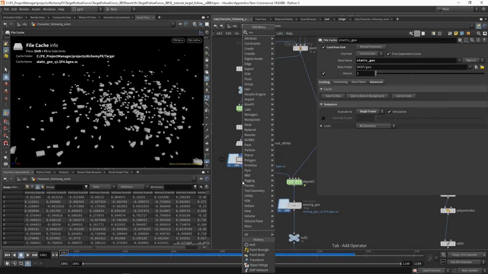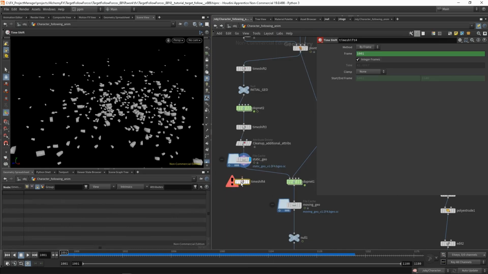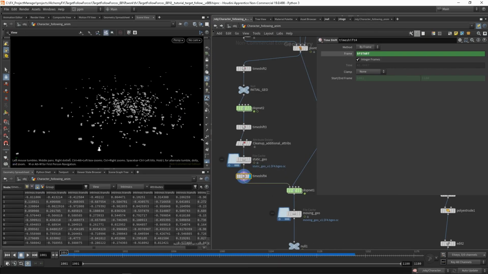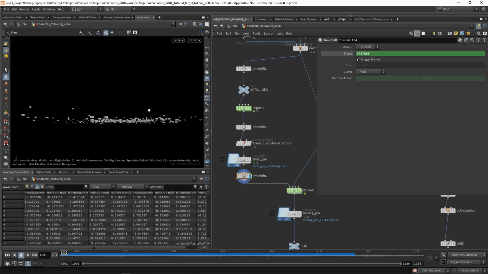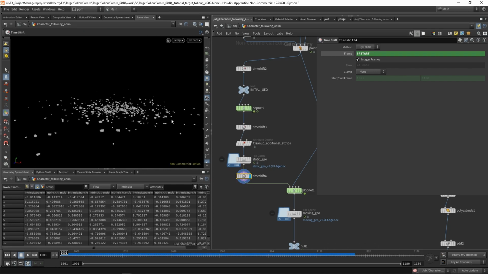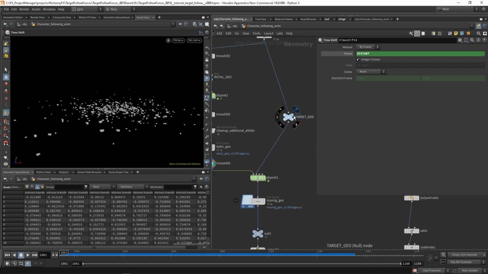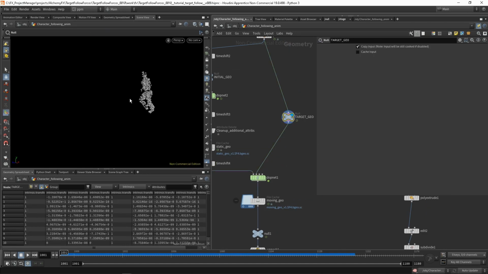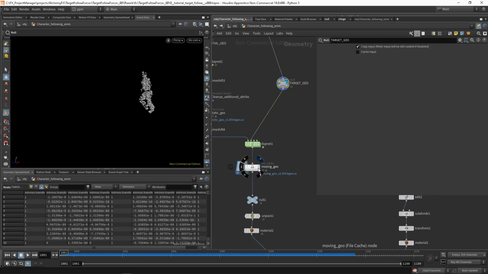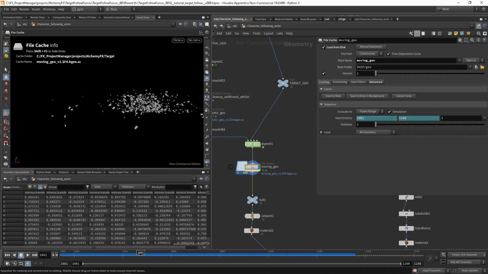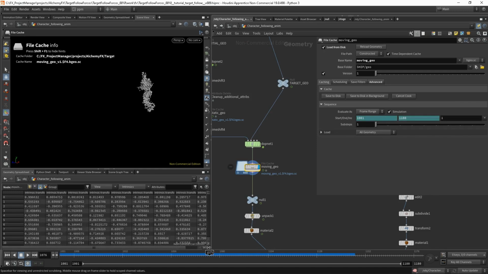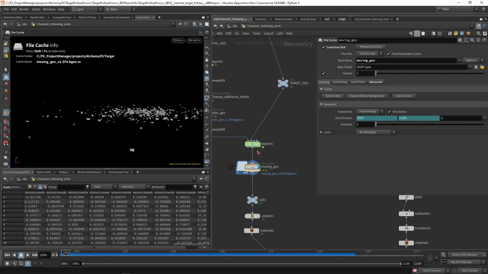It actually seems like I have to time shift this to the first frame. And this is the last frame of this simulation, so you can see that they are already on the ground. What I wanted to have here is a starting point for this dop simulation. So they start on the ground, and then they try to reach the target, which is the guy who's running. And that's exactly what's happening. So this is the same system we did before, but it's used in a slightly different scenario. I'm going to show you what the differences are.